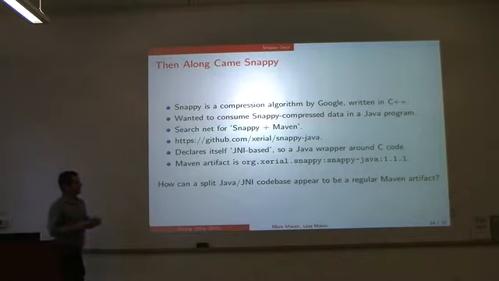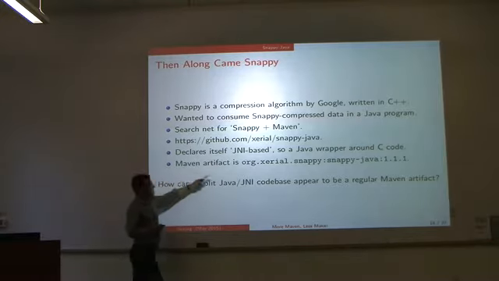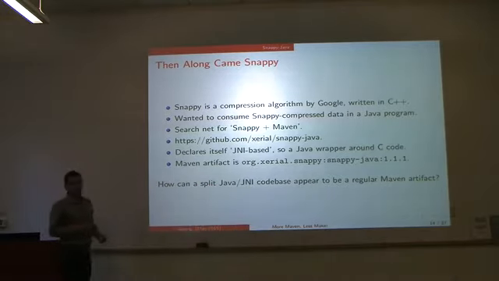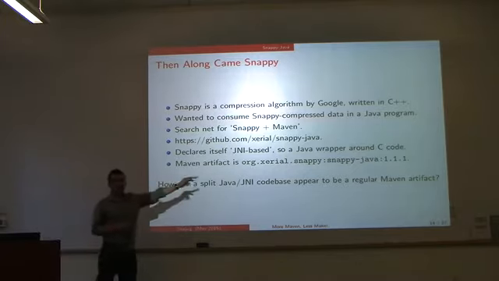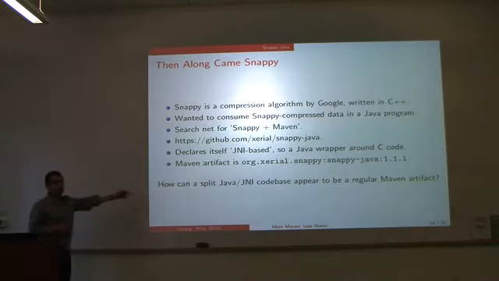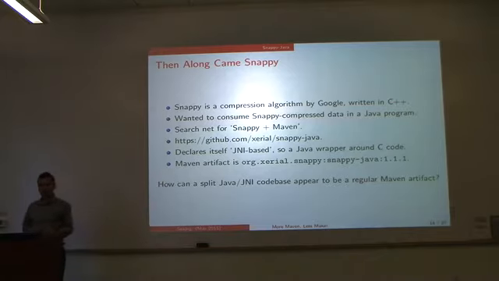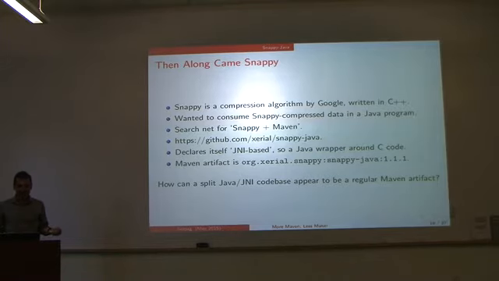But what struck me was the artifact name for that was this group, this artifact, this version. And I immediately thought, how come that's a Java C build with an artifact name with no platform dependency identifier? That really struck me as different and exactly what I needed to go and revisit my lousy project builds that I've been doing. So immediately I climbed into the Snappy Java code base, looked at the source, looked at how it organised stuff, and thought, oh, this is just so where I should be.